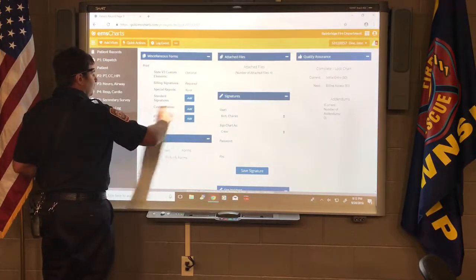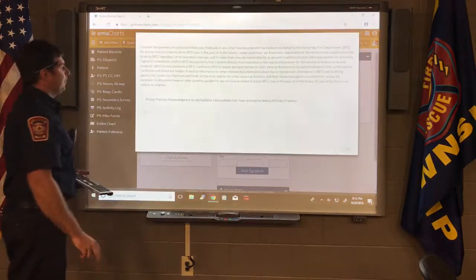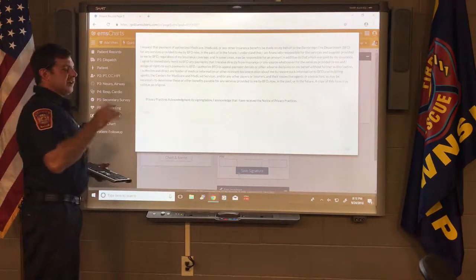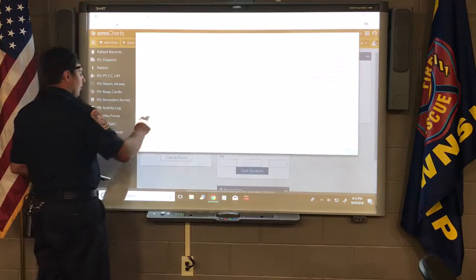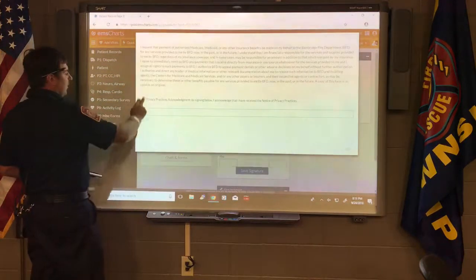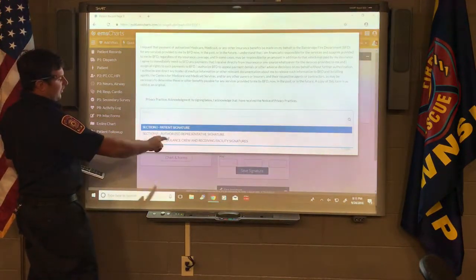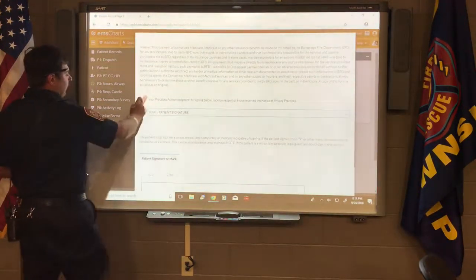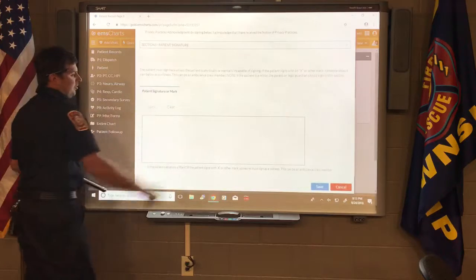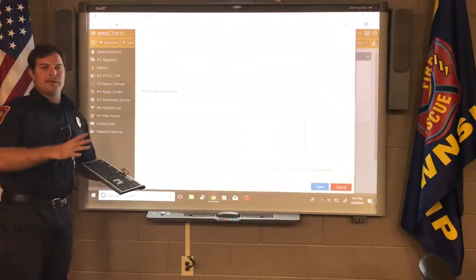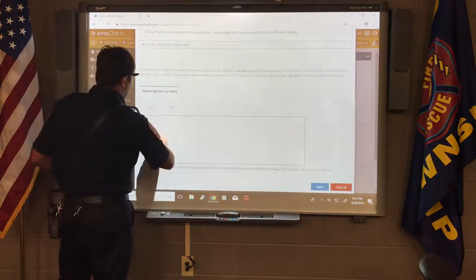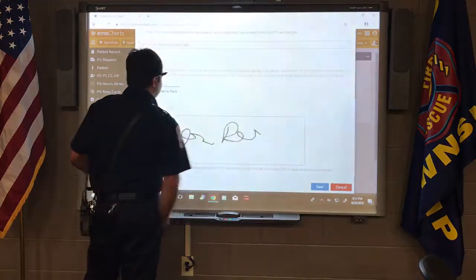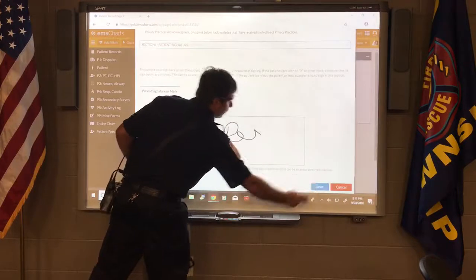So if you go to standard signatures and you click add, it pulls up this page, which is basically the typed out version of our blue form. And then if you click select, you select what kind of signature you're getting, whether it's patient, so we're just gonna say patient. You click the patient and you scroll down and you've got this box, so that you're doing this on the iPad, and then you have your patient Jane Doe sign. You click save.